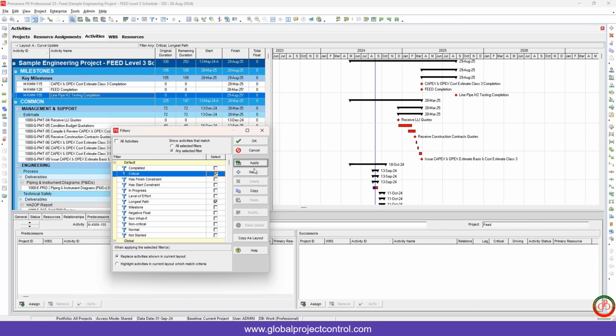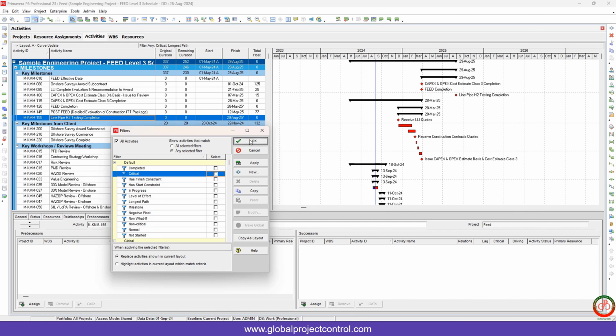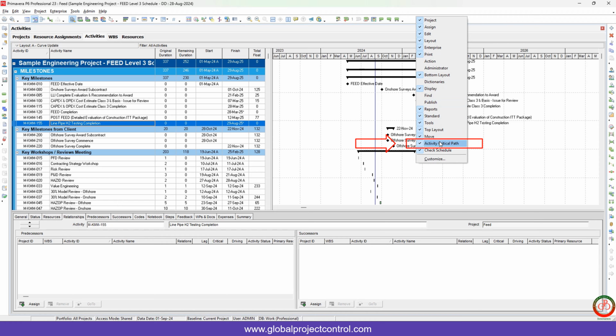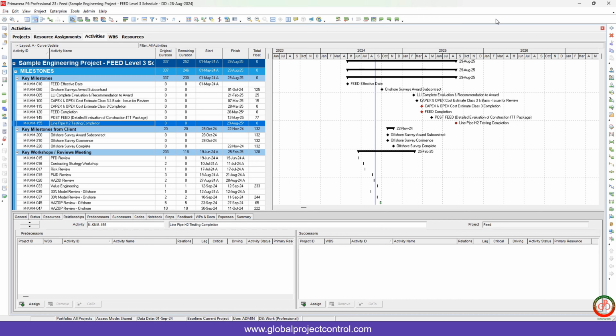But if you want to find further activities near to the critical path, how can you find them? After version 22 of Primavera P6, you have this toolbar, which is named Activity Critical Path, and it's very easy to use.